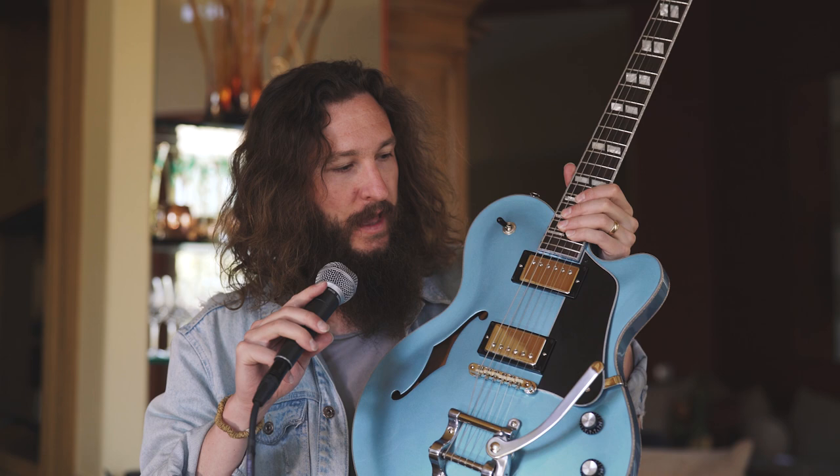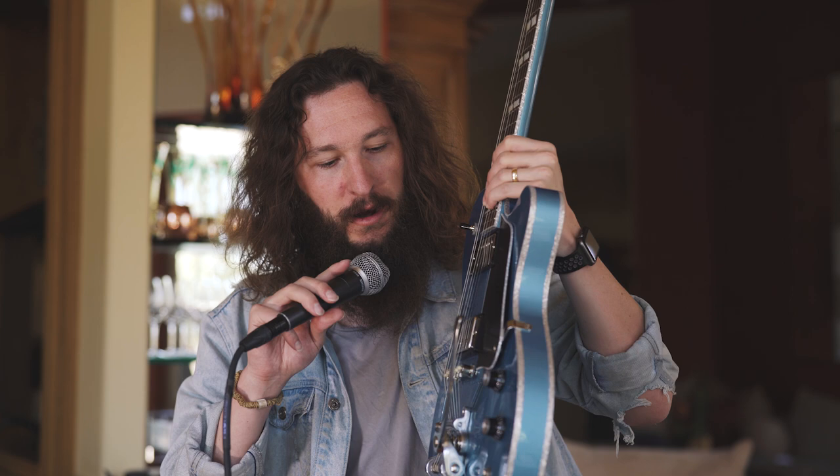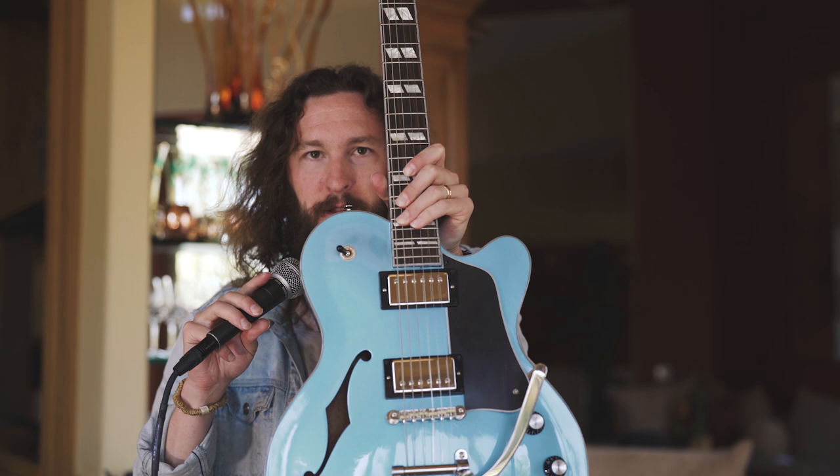Number two is the much heftier original design of his — this is the Stella. This is a single-cut hollow body with a serious block in the middle of it. It is phenomenal — it's got Lawler low-wound Imperial humbuckers, so think low output, resonant, and chimey. This guitar is amazing; the Bigsby on it is great. I love simple two-knob guitars — I don't like the four-knob thing all the time. Look at the silver binding on this thing — from the front it looks pretty unassuming, but there's so much fun to playing these guitars.